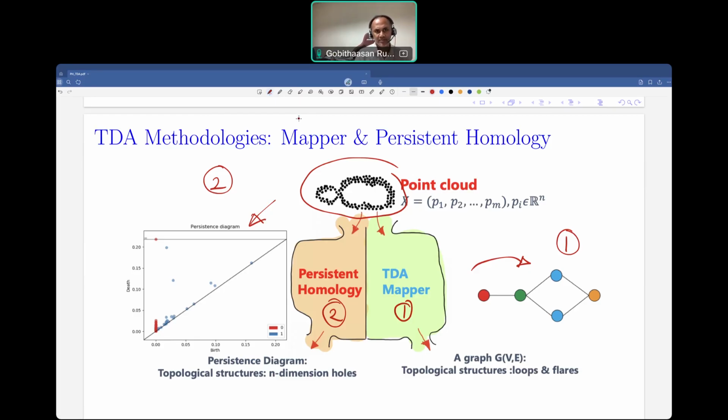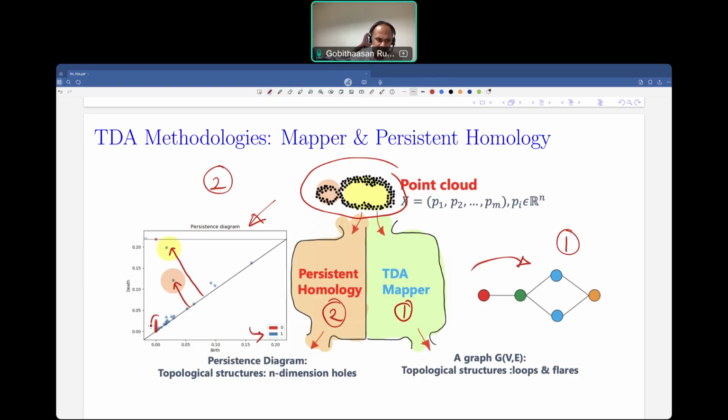But to tell you a short, small story, look at this hole here. Yeah, there are two holes actually. One is a big hole, and the other one is a smaller hole, which is this one here. So the smaller hole is encoded in the persistence diagram, and the corresponding point is this point here, whereas the big hole is encoded by this point here. So basically, the further they are from this diagonal line, the more prominent they are, the more prominent the hole is. Okay, right. So that is the blue points.